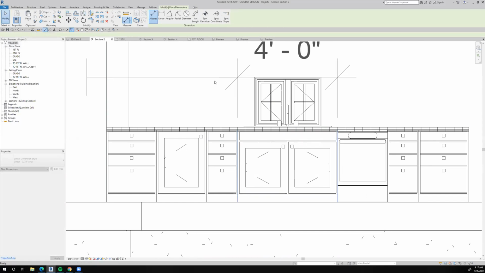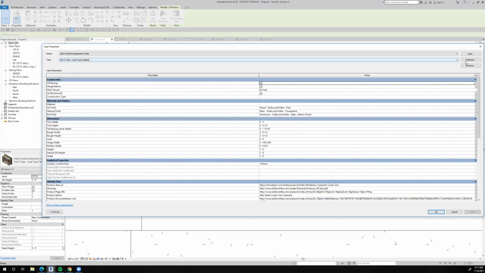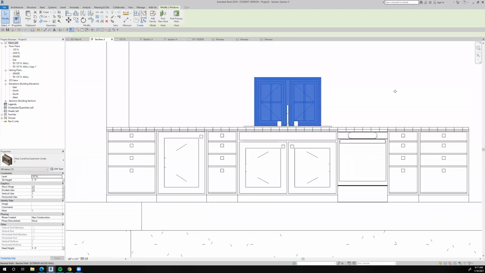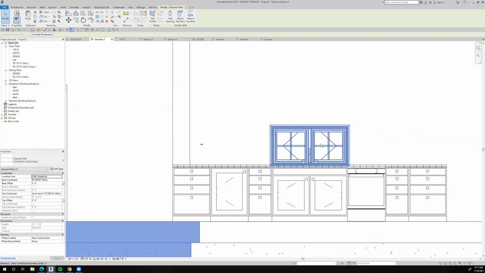So I'm going to make a new window, edit the type, duplicate it, and I'll just call it a 4-foot window. And that means that my width is going to change to 4 feet. And that looks better to me in terms of the width of the window, but the height of the window isn't right either.